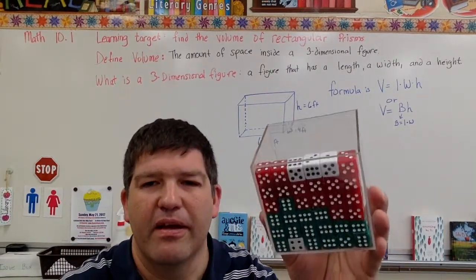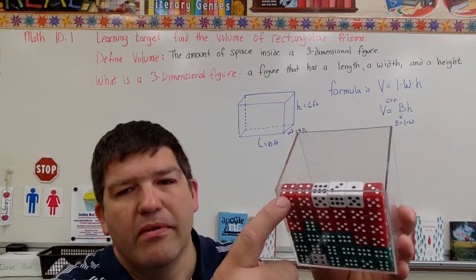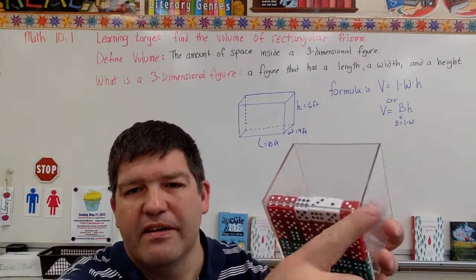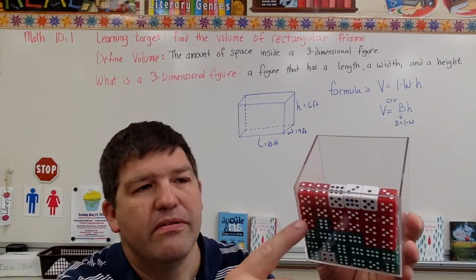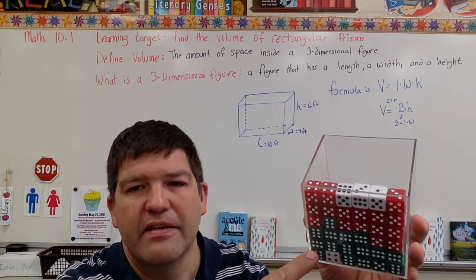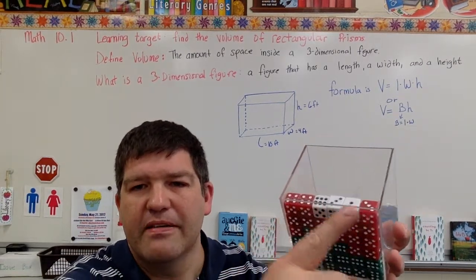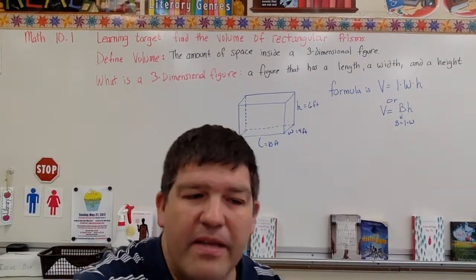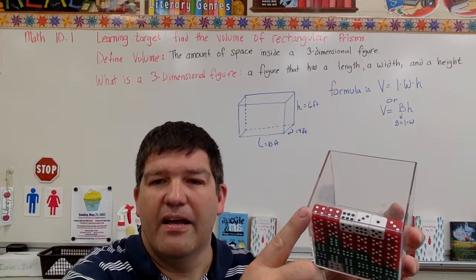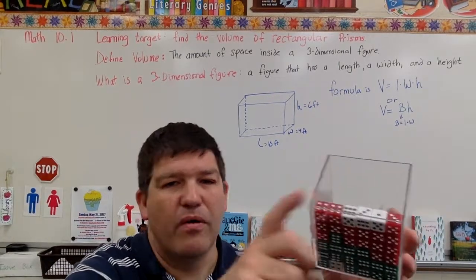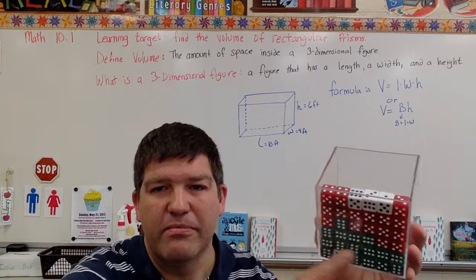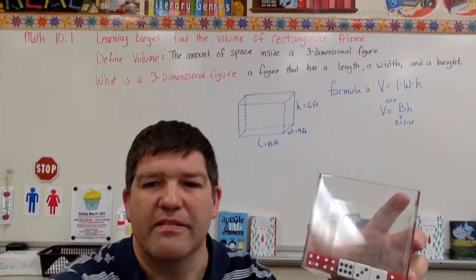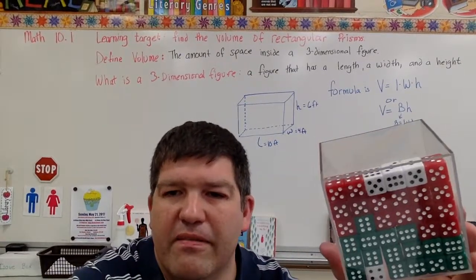Okay? So if I can find the base, let me count my dice. I can kind of look this way, and I know I have 1, 2, 3, 4, 5, 6 dice. 6 dice here, and then I go 1, 2, 3, 4, 5, 6. So it's a 6 by 6. Now, how do I find the area of a 6 by 6? It's the base times the height of a two-dimensional figure. Okay, so I'm getting this two-dimensional figure. I'm getting the area of just this, and it's a 6 by 6, so it's 36. So I have 36 dice in here.